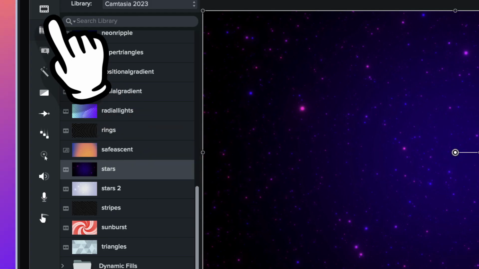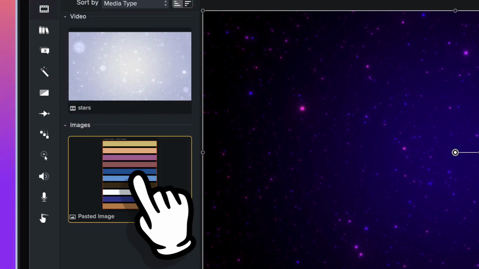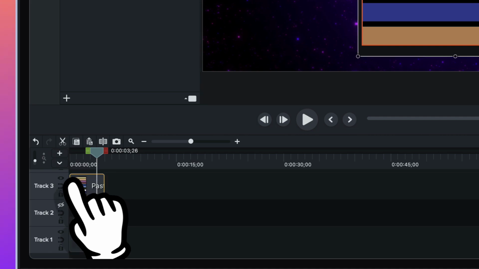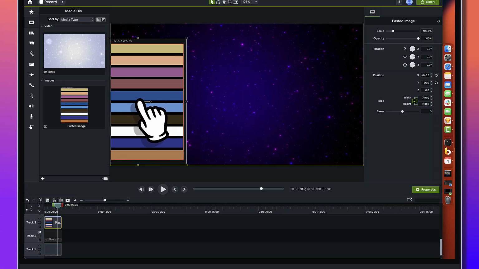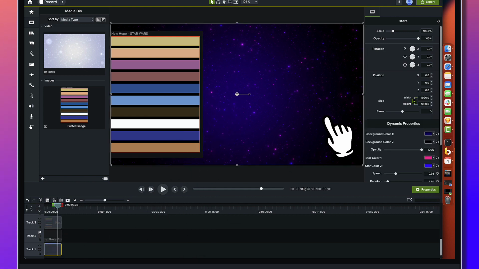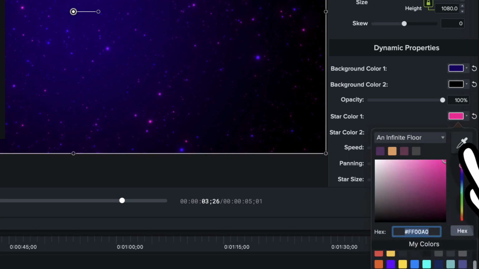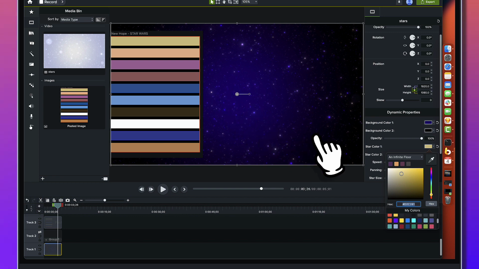Okay, so next thing we're going to do, in the media bin I just have a little screenshot of a Star Wars palette, and I'm going to drag it off over the side here. What we're going to do is change some of the colors in this star field. So this bright red here, let's maybe tone it down and do something more like a Star Wars yellowish look. Or actually, you know what? Let's make it this more toned down color right there.